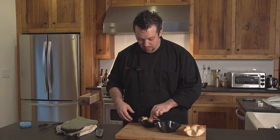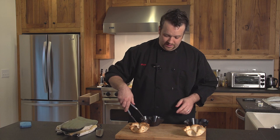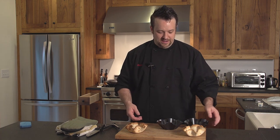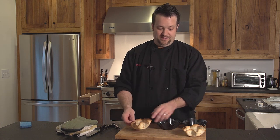All joking aside, one of the fun things you could do with a dish like this — you could take a pie crust, put it in there, pull it out, and fill it with apples and put a little caramel on top for a cool little dessert bowl. Or you could take a waffle cone type thing and put ice cream in it. There's lots of different things you could do — even cookie dough to make a cookie dough shell.